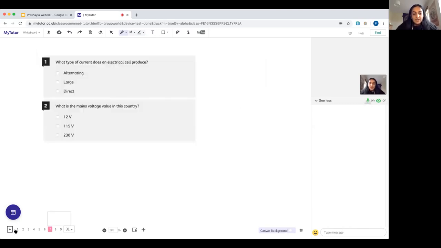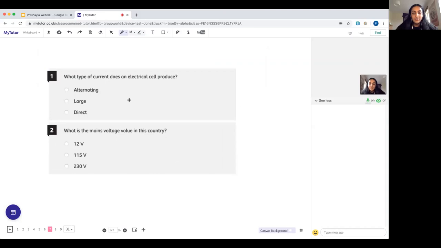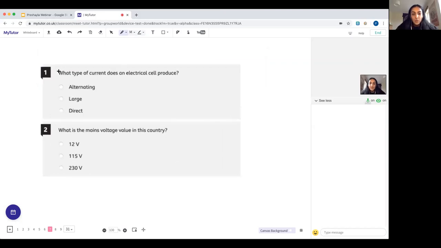Okay, so that's all of the main content that we need to go through covered. So we're going to get on to some quick fire questions, which hopefully we'll be able to answer. So the first two questions here, could you all have a go? I'll give you 1 minute to think about what the answer to question 1 is and what the answer to question 2 is.